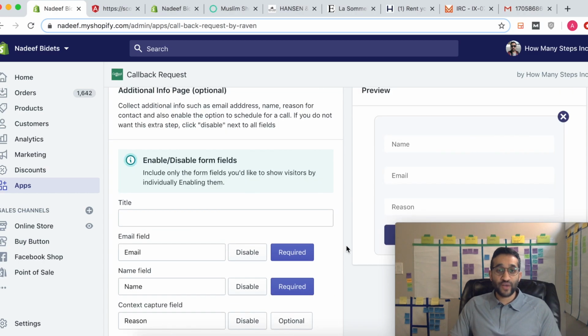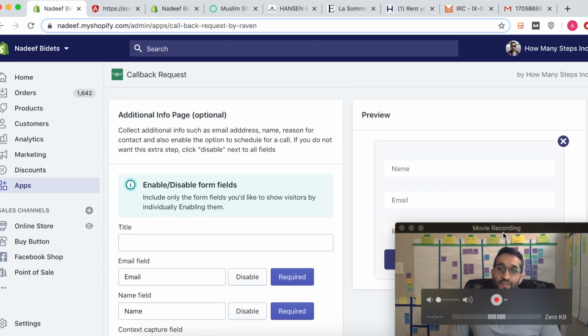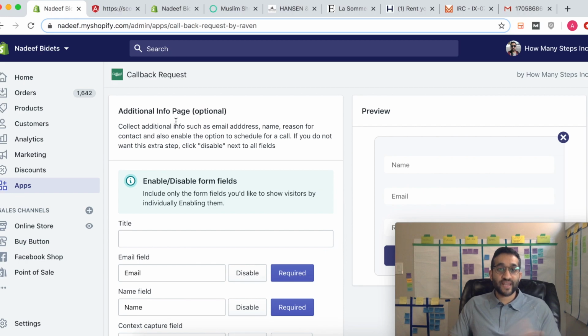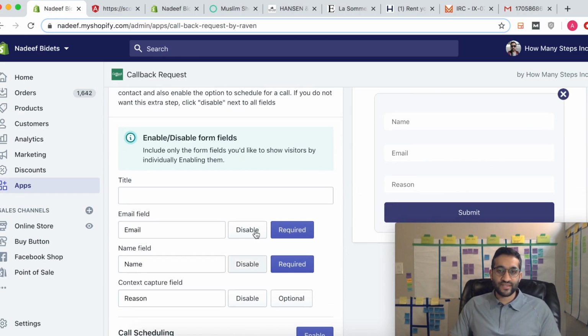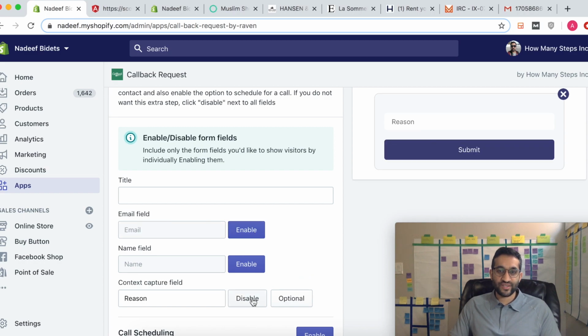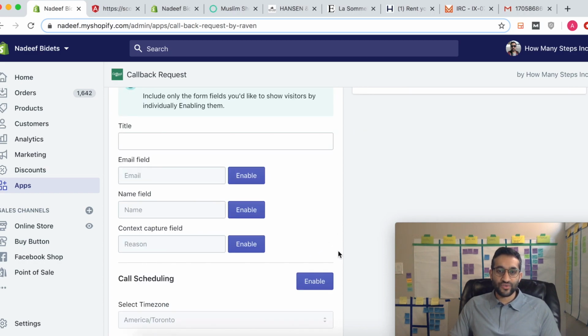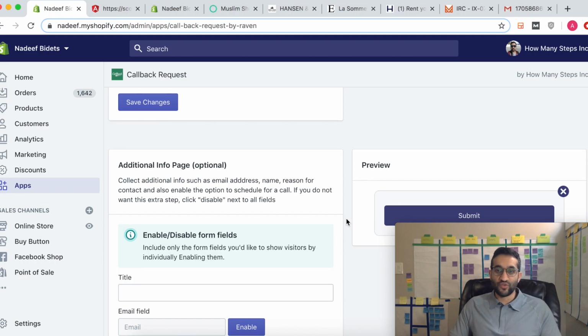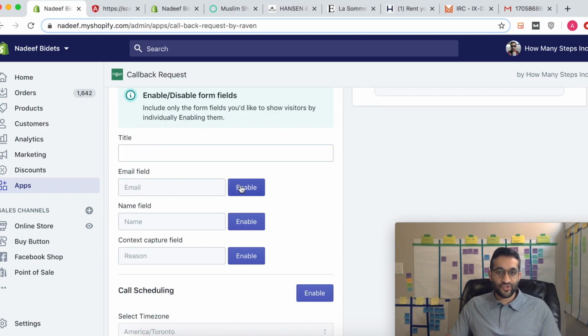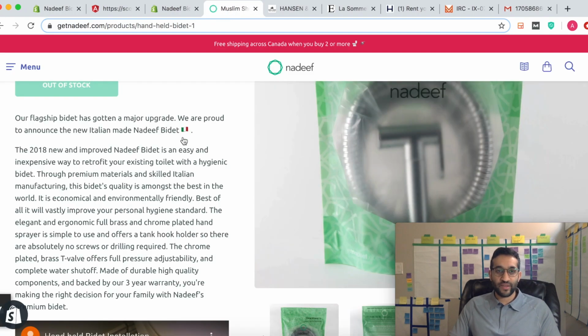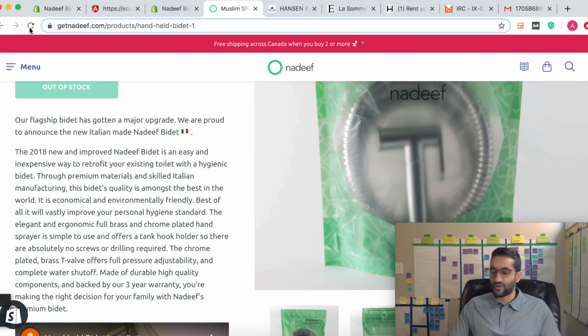You can also edit the second page. So there is an optional second page. Now you can disable all of these secondary questions, and what that will do is it'll actually just remove it. Now I know it's showing up in the preview, but if you've disabled all of these 3 sections, that second page on the widget won't show. They won't actually have the option to go on the second page. And I'll show you how that looks.